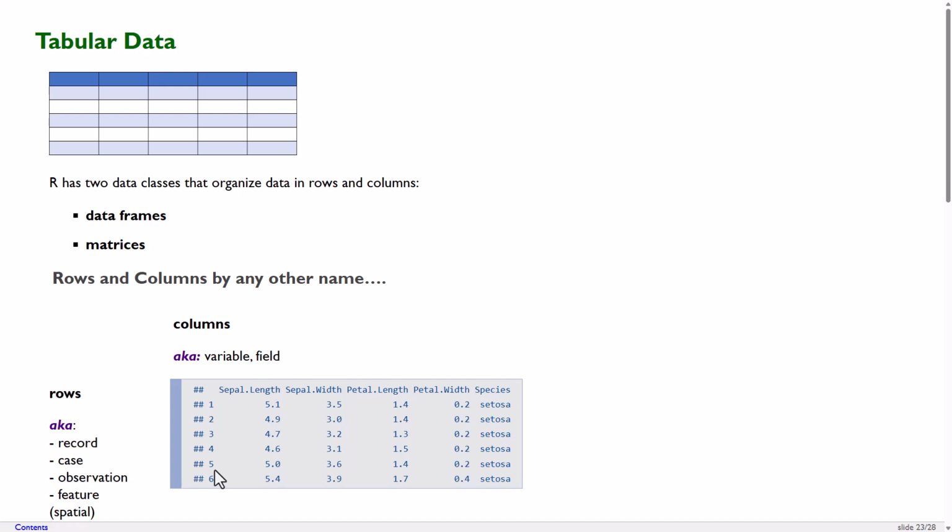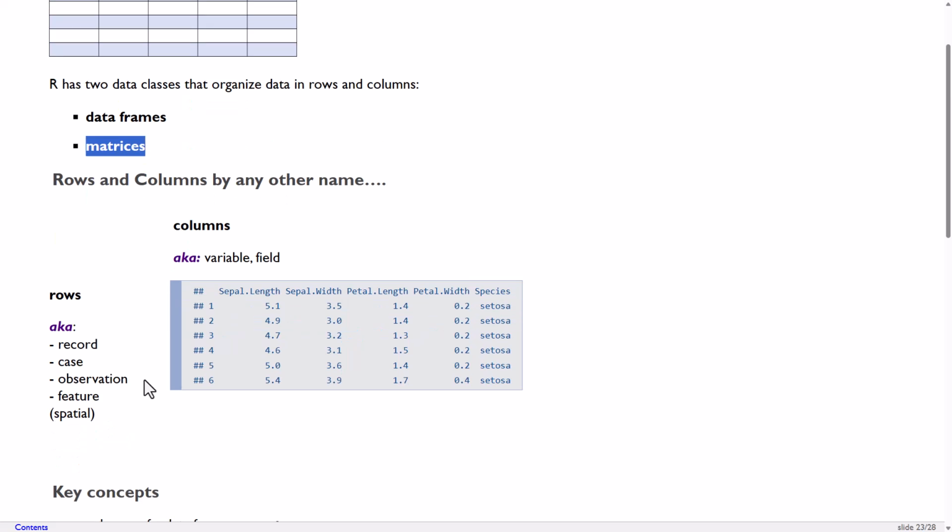Let's talk about tabular data. Tabular data is really common in data analysis. It's basically any kind of data structure that's divided into rows and columns. So R has two main data classes for this kind of data: data frames and matrices. You may have also heard of tables. Tables are basically the same as data frames for all intents and purposes.